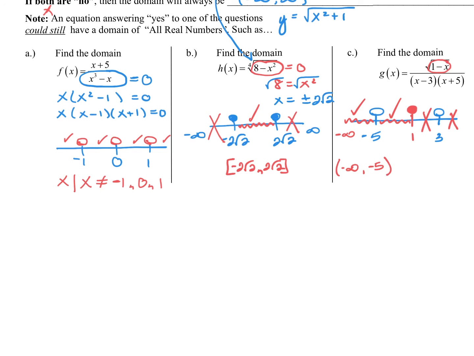Now, sometimes we have multiple intervals like we do here. I need to join this group with this group. So I'm going to put this U here. It stands for union and pulls it together. And now I'm going to write this interval. So I'm going to have, again, that parentheses for the negative 5. And I'm going to go up to a 1. And I want to use a square bracket there.